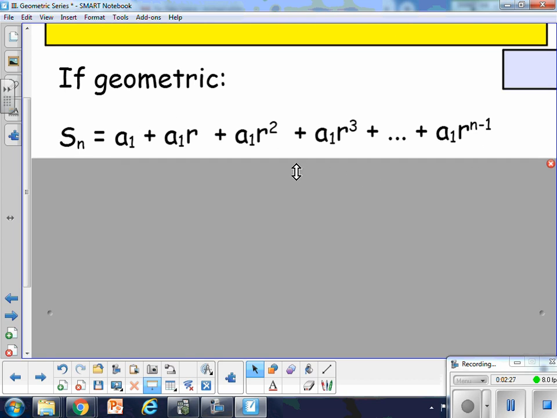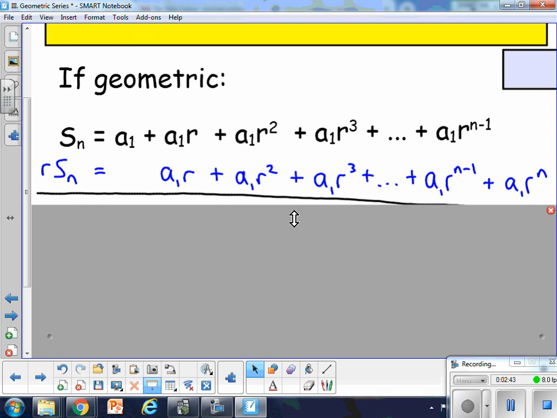We want the sum of this. And here's where it gets kind of tricky, and I'm not sure how whoever made this stuff up figured this out, but it's pretty nifty. What they decided to do was take that equation we have right there and multiply both sides by r. So we're going to distribute in r. The left side, if you multiply by r, just becomes r times s sub n. And I'm multiplying each of these terms. Every single term here is getting multiplied by r.